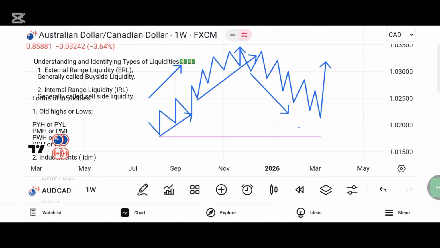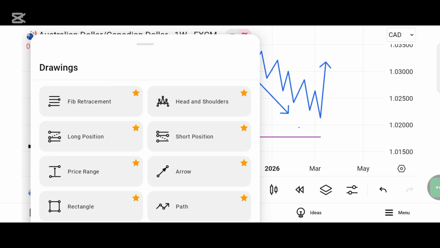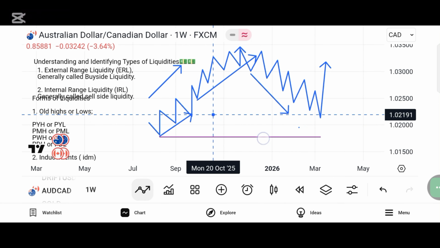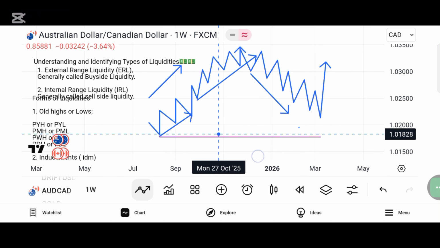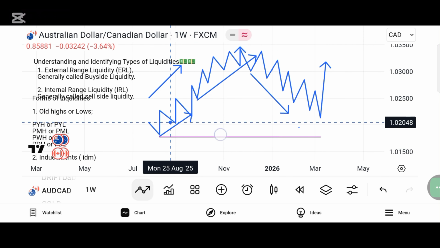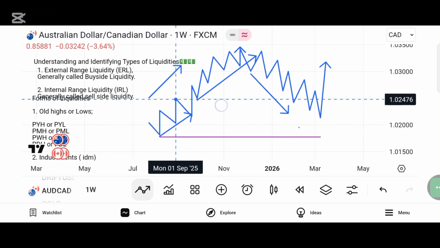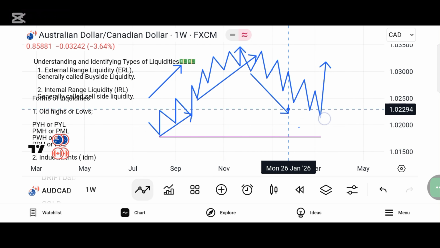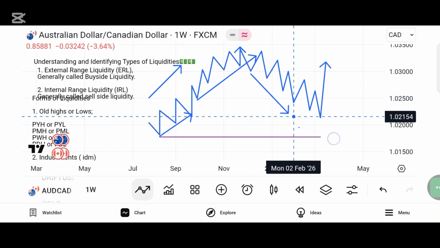Meanwhile, why price is moving in a zigzag manner is actually taking liquidity internally and externally, just like I explained here. But what we are talking about is the overall liquidity. Because if we are pushing up, we are pushing up for external ranges. Yeah, we are going for external price. So the process of going up is to take an external range liquidity. Then the process of coming down here is to take an internal range liquidity.